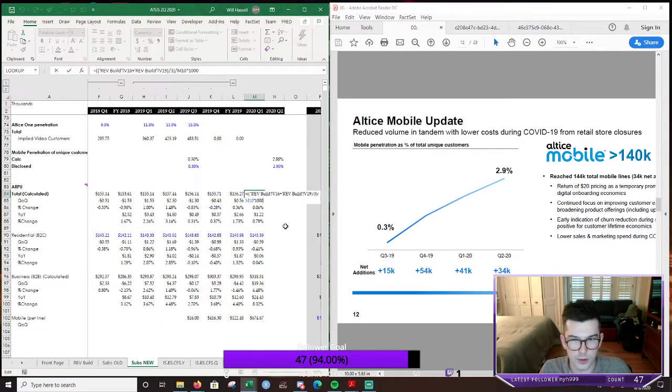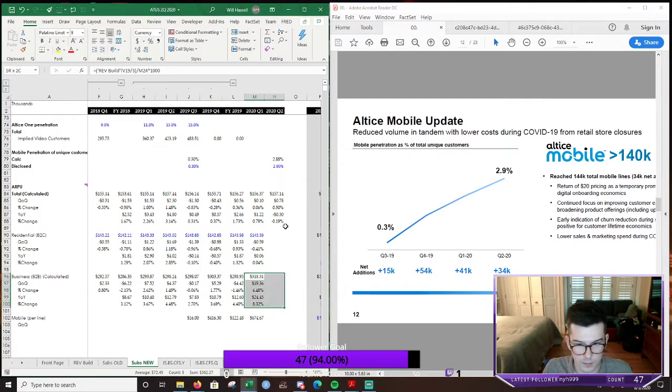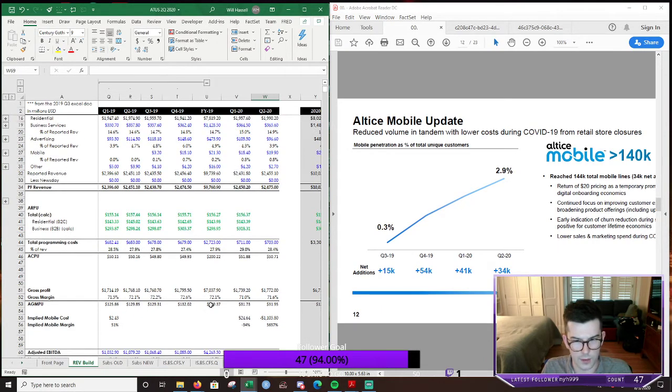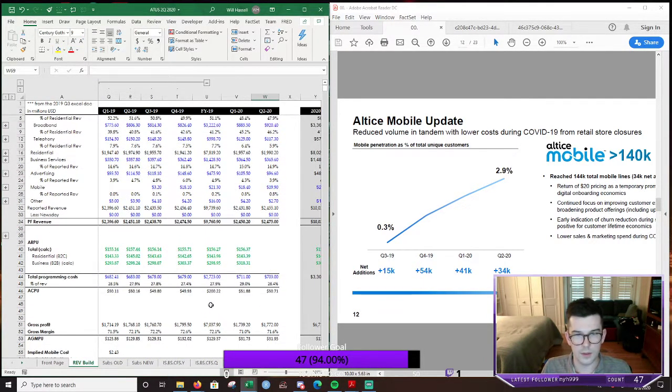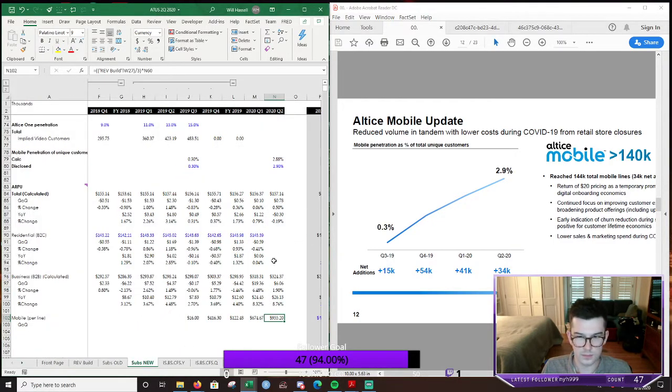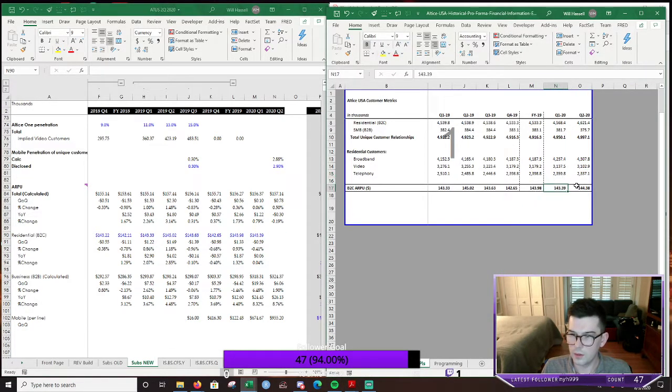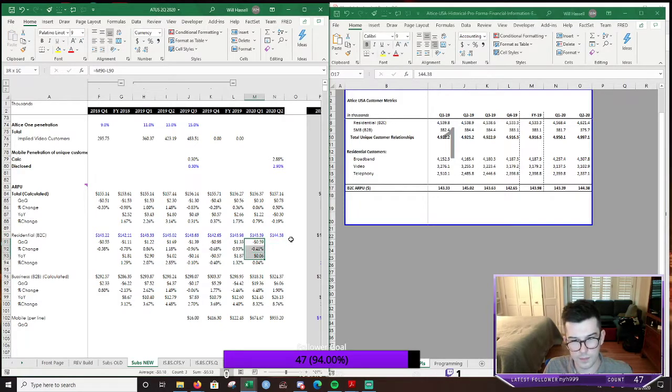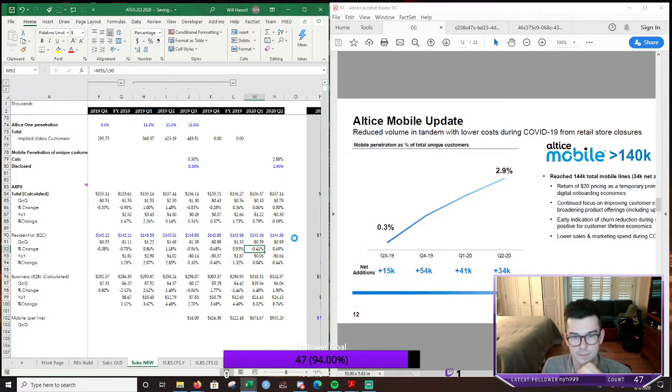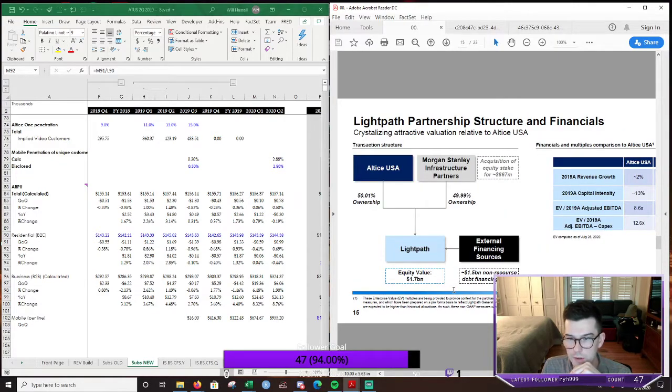All of our ARPUs calculated. We'll do those. Actually, I don't think they gave us mobile revenue, did they? Oh, they did. And they gave us regular ARPU. They gave us B2C. Oh, their handy little Excel there. I think that's the last thing we're going to need from that Excel. Just going to double check in case.